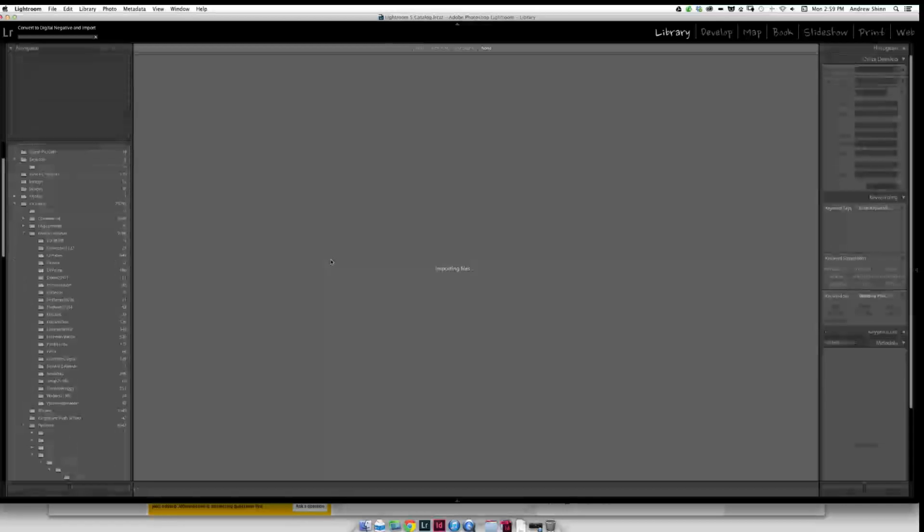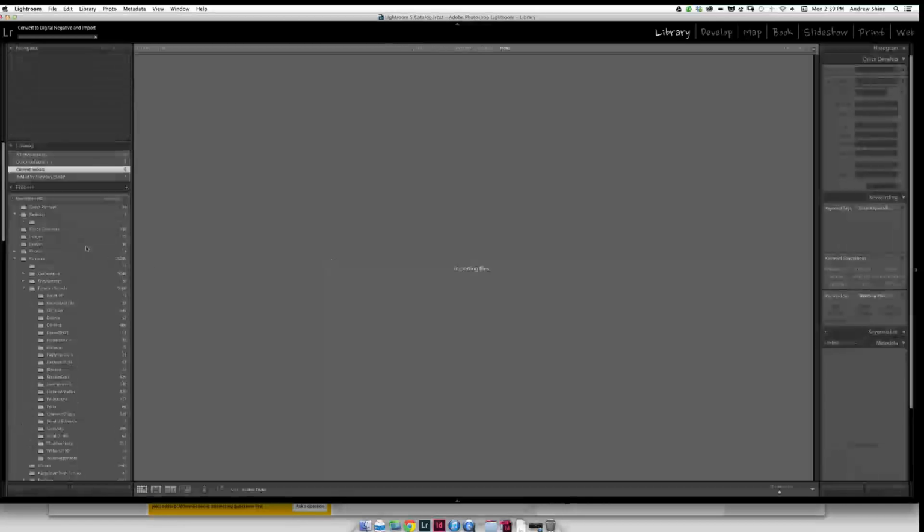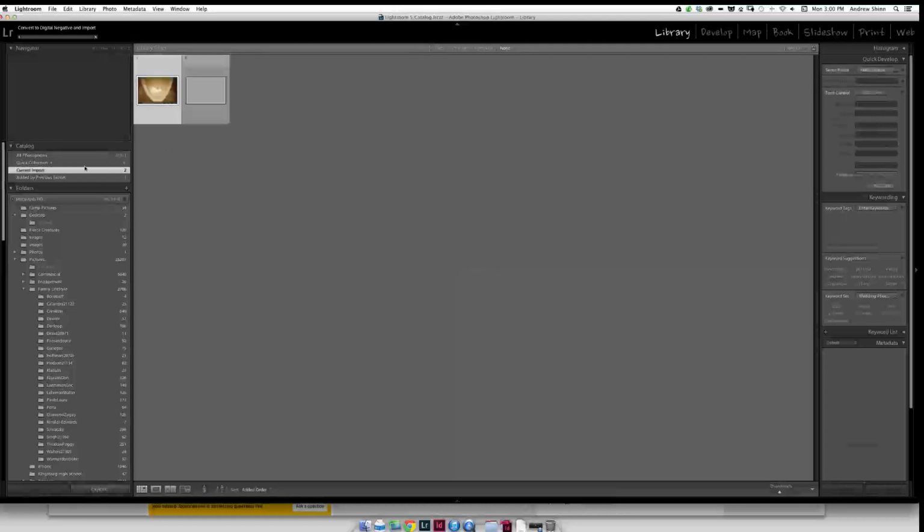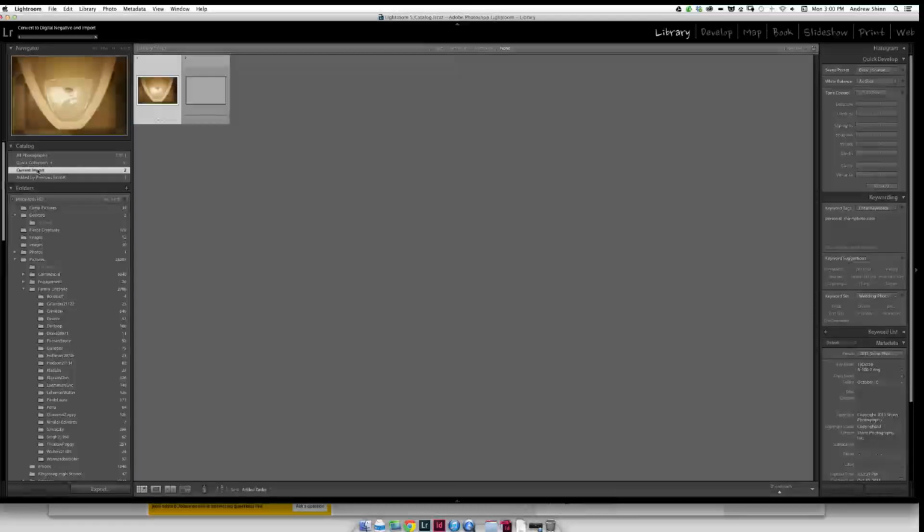You'll notice that by default what happens is Lightroom shows you a view right here. If you open up the left panel under catalog, it says current import, and the view that it's showing you, even though it's dropping these images into different folders by date, they'll all show up in one view here because it's showing the entire import, even though the images themselves are ending up in separate folders.